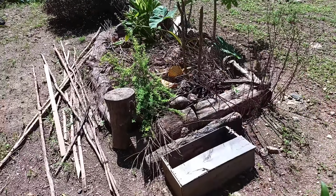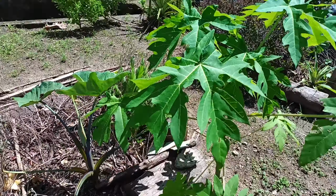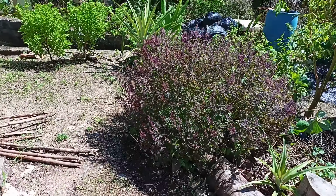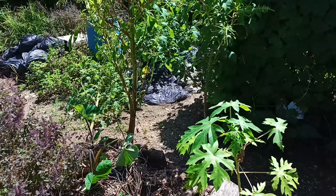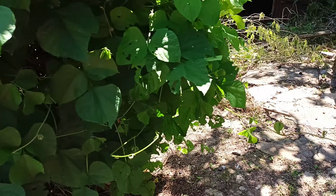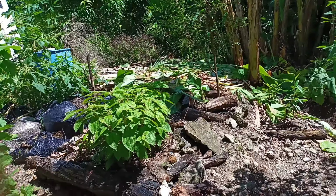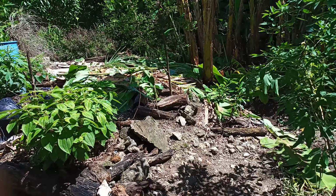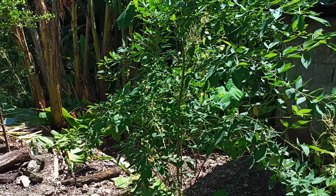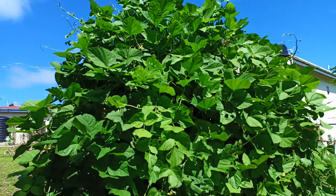Yeah, the grass is cut. Purple basil, Hassan. Well, the rain and wind threw this down, I tried to fix it up, but yeah, that's a peace tree. There's some more peace tree here. Some peace tree, this is Sam.